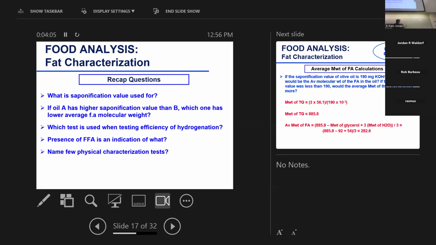If it's large chain, less moles per 1 gram. If less moles per 1 gram, you need less milligrams of KOH. That makes sense? The shorter the chain, you need more of it to get to 1 gram. The larger the chain, less of it to get to 1 gram. Just think about it now. To remember inverse, just remember inverse. Inversely proportional, larger value, lower molecular weight.